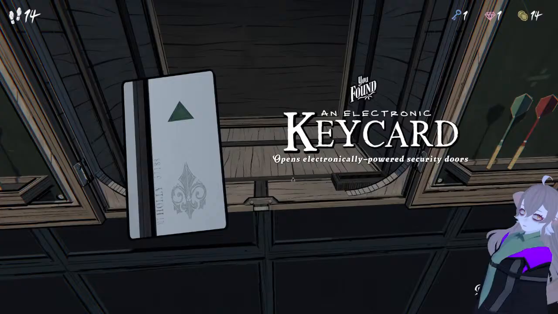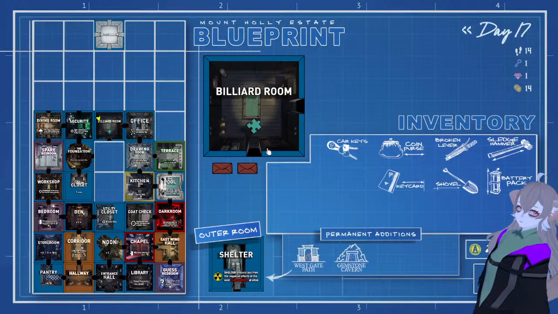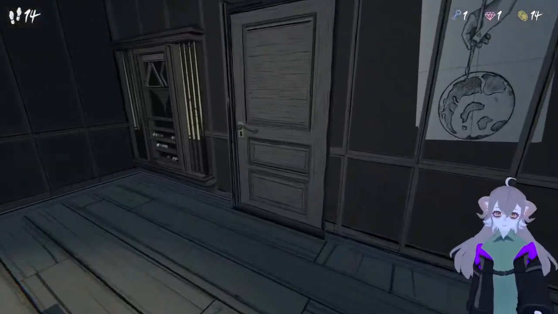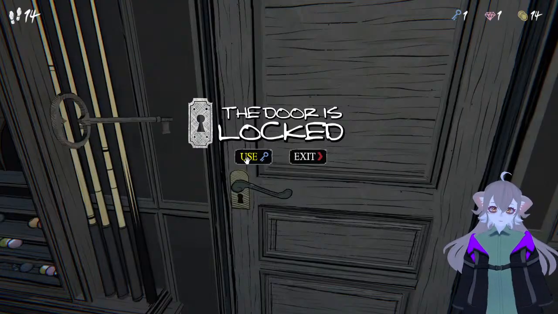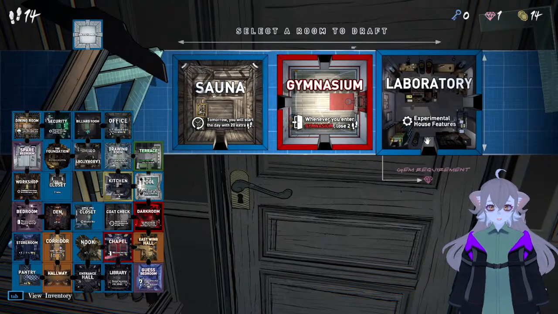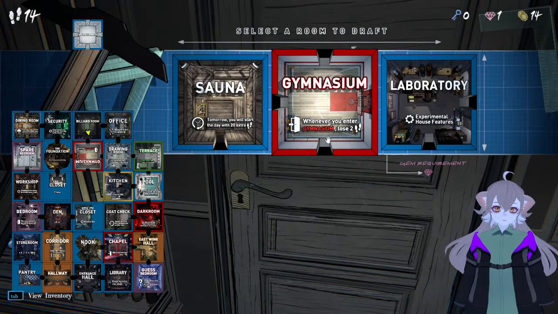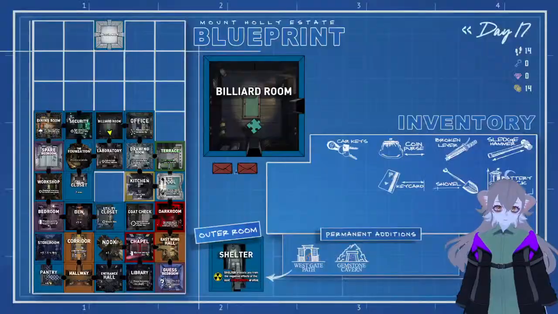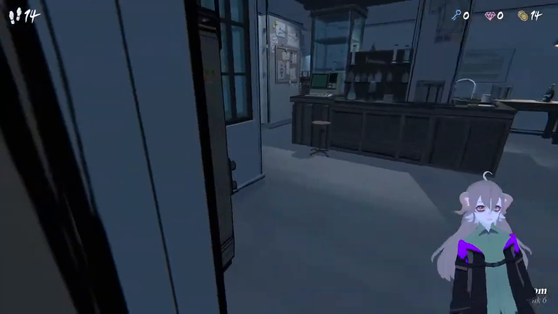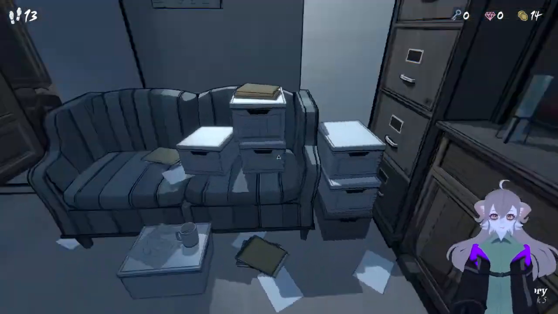Oh, and we got something useless. Hooray. It's only useless because I've already shut them off, so it serves no purpose anymore. Oh, that's evil. That's very evil. Ooh, the lab. Ooh, but the gym... No, the lab's better because it can lead back into the foundation. I know I'm going to miss out on the bottom piece there, but it's better than having to walk all the way back around. Also, I'm out of keys. That's a problem. We still haven't found the boiler room, so I can't even use that.